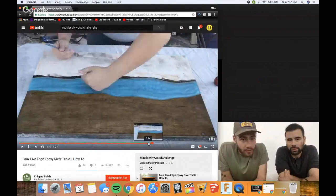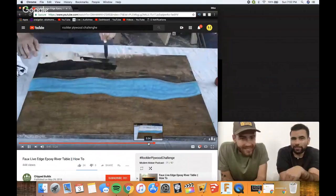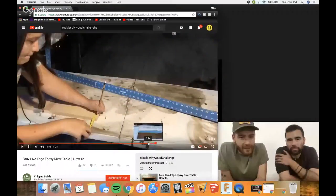I used a paintbrush right near the edge of the epoxy so that I wouldn't get too much stain onto the epoxy, and I could wipe it off if I did. And then I just used the bigger brush to get the rest of the side. Nice. That's a cool way of staining.